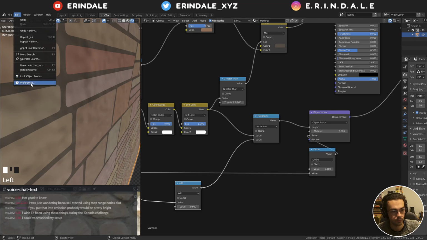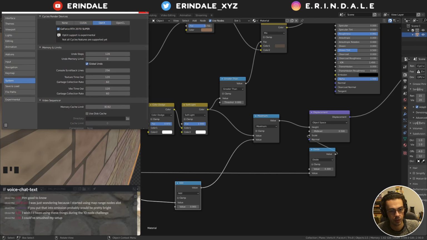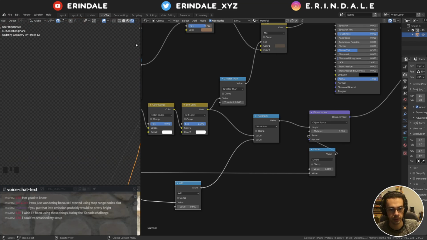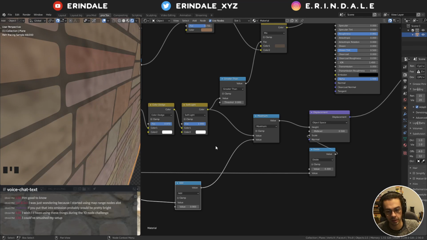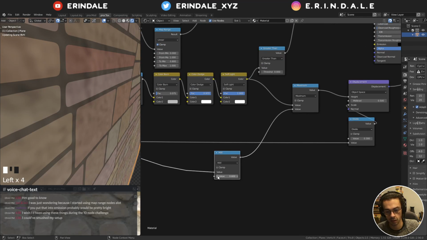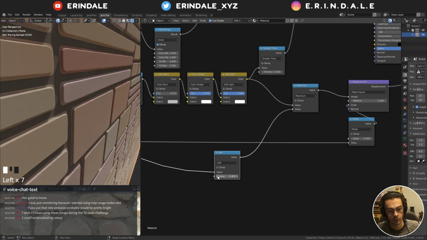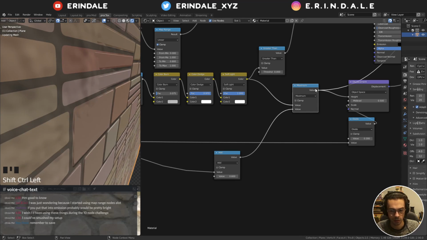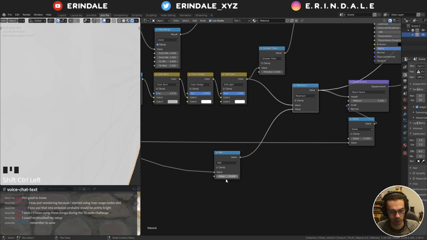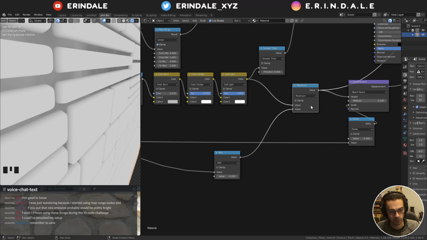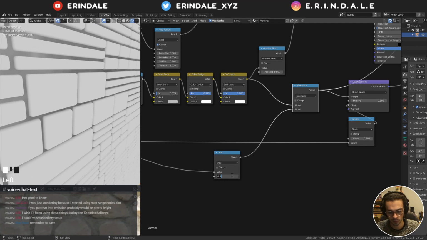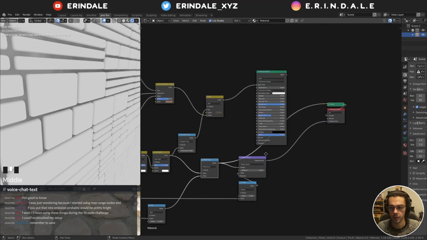Oh, do you know what? I think I'm still in CUDA. I am. I changed it over to CUDA because I was doing stuff with bevel. And damn, CUDA is slow compared to OptiX. You literally just always end up waiting for it. Just make sure this is actually working correctly. I think around that should be fine.